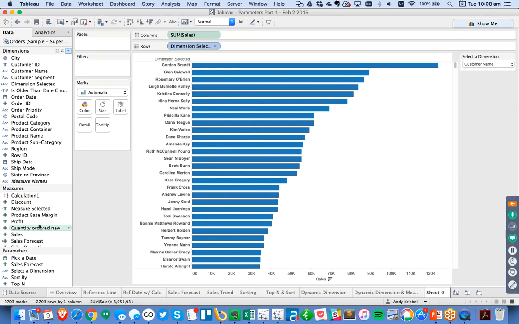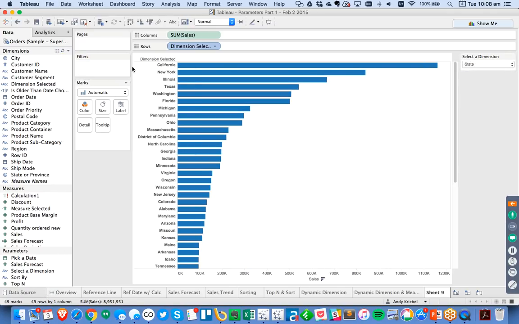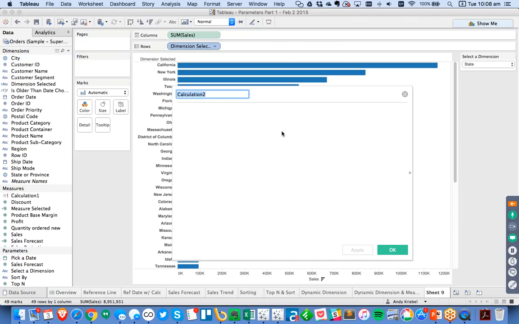Okay, so what I could do is drag my selected dimension. Nope. I need to take dimension selected and drag that to the filters. Nope, that's not right. We want to create a calculated field. Let's call this my dimension filter.